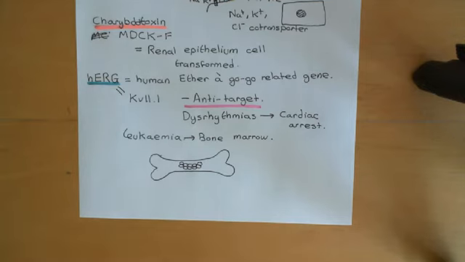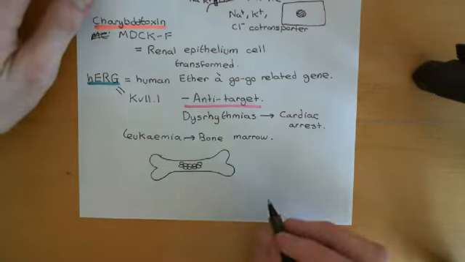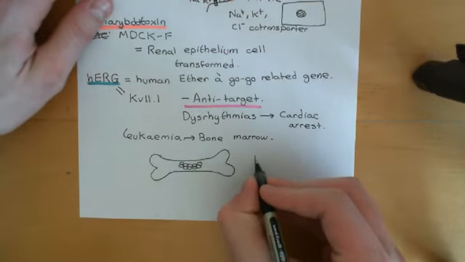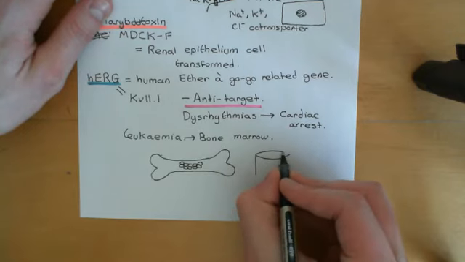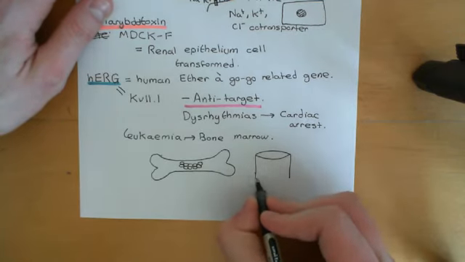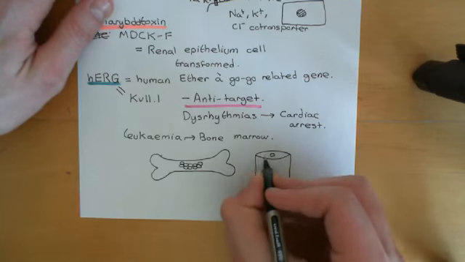Okay, now, human ether-a-go-go-related gene is believed to be extremely important in the metastatic properties of these leukemia cells, so their ability to actually invade peripheral sites and set up secondary tumours. Indeed, what human ether-a-go-go-related gene is found to do in these leukemia cells is that it forms a complex with certain other proteins, and specifically the other proteins that it seems to form a macromolecular complex with are the beta-1 integrin and also the vascular endothelial growth factor receptor 1.